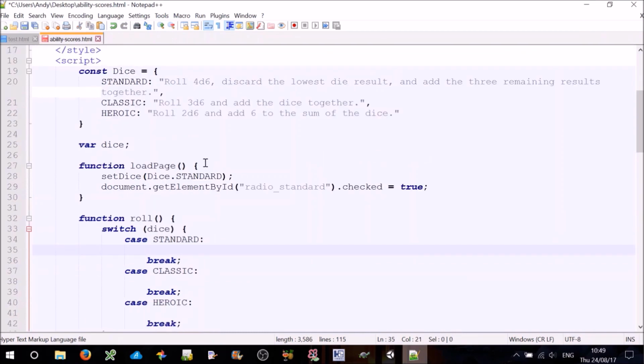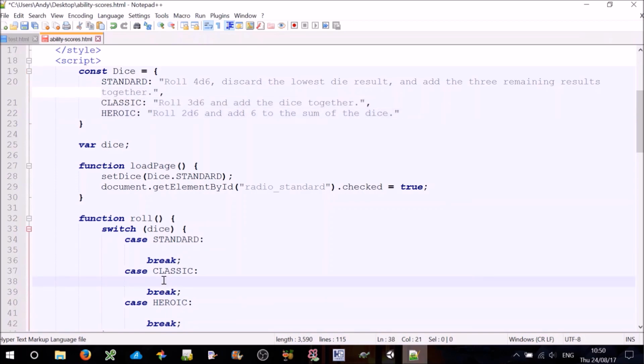Now looking at these methods, this 4d6 discard the lowest die result sounds a bit complicated. So I think this classic method is the easiest method for us to start with. So let's just go ahead and program classic. What do we want to do?